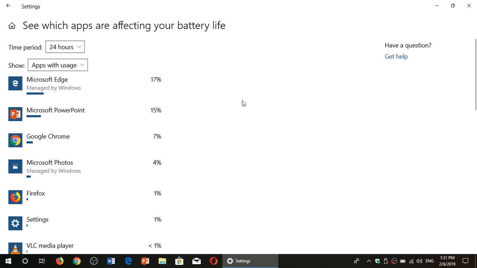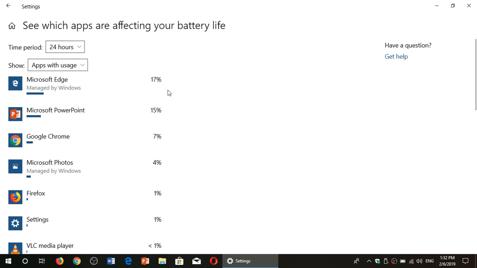So it's a great idea to know what apps are using the most battery, especially if you find your battery life isn't that great on your device. Make sure that you look at what apps are actually affecting your battery life, and you'll be able to change the way that you use your computer. If it's a background task that you don't need, maybe uninstall that app or program that's taking a lot of battery life. And of course, there are some apps that you use.